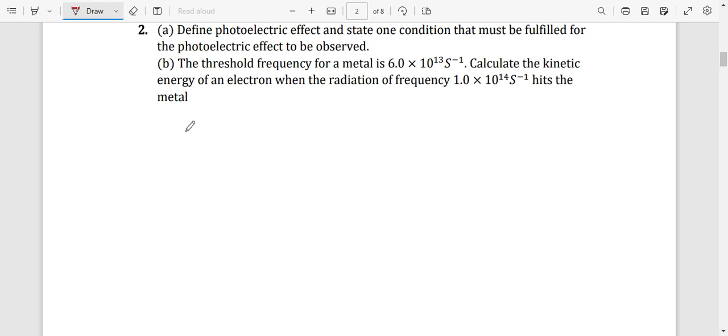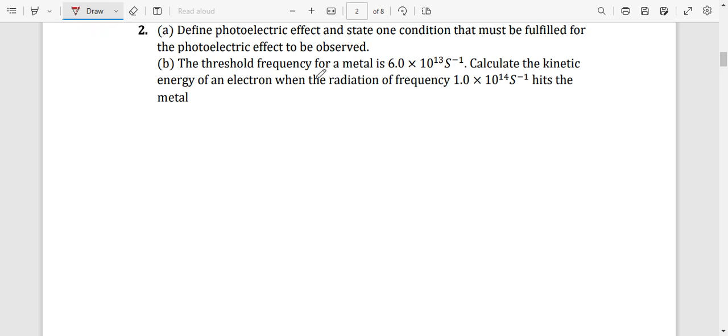Not sure, but I think the threshold charge and energy have something to do with that. So the frequency of the energy which is striking the metal should meet a minimum, which we call the threshold frequency, or greater, for the photoelectric effect to happen. So that is it. Correct.